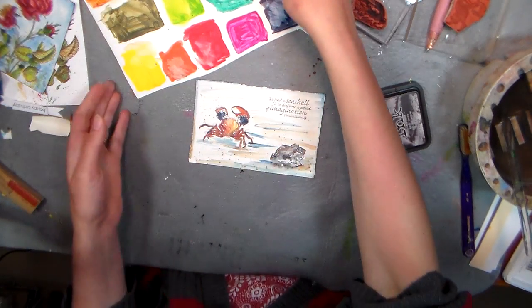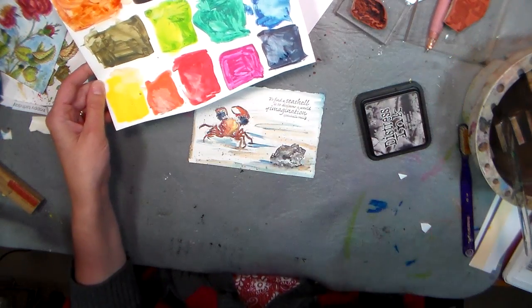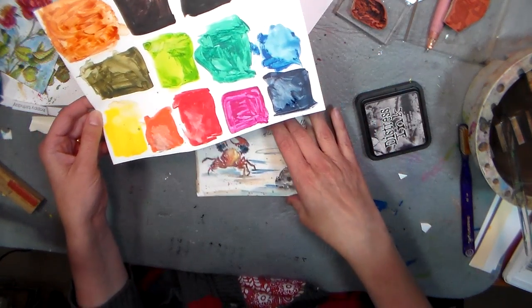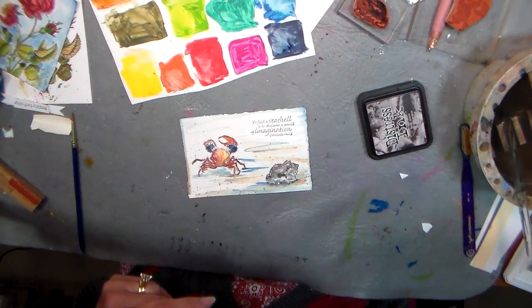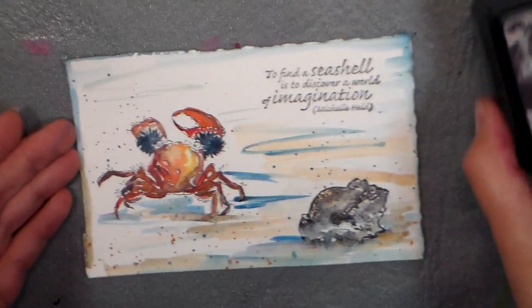But then I had all these little practice ones because I was just trying out different media. I was trying watercolor paints, which worked really good. I love the watercolor paint version. And then I had this set that I swatched out of my basic 12 set of Inktense, and I was playing around and came up with this, so I thought this is what I'll do my tutorial with, so you don't have to have a ton of supplies and you can still make something really cool.